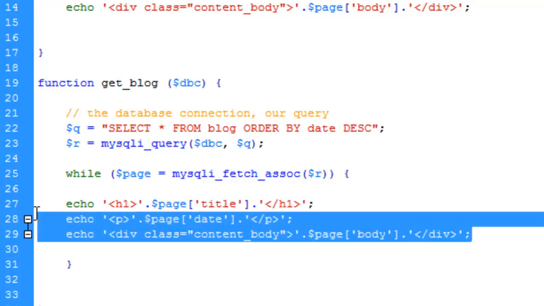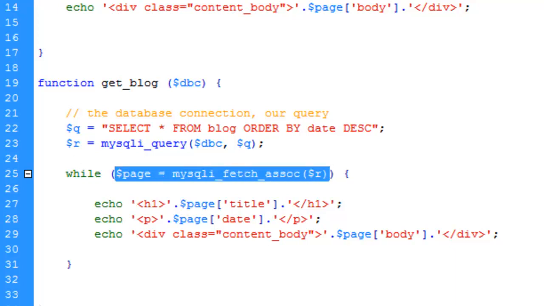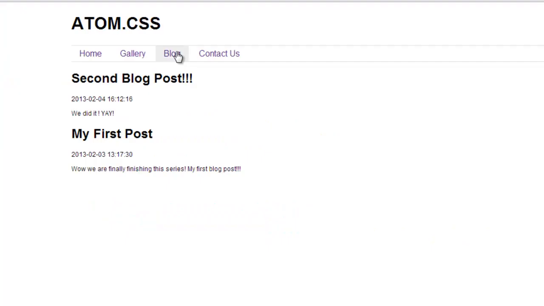We'll tab this out so it makes a little more sense. Now what's happening is it's going to create a new array for every single post, and for each post it's going to spit this out, do it again. So since we only have 2 records, it's going to run this while loop twice. So let's go ahead and save and upload this. Control S, Control Shift U, and then we go back to our page, and there you go.